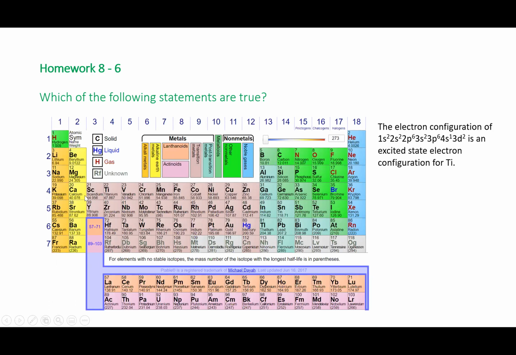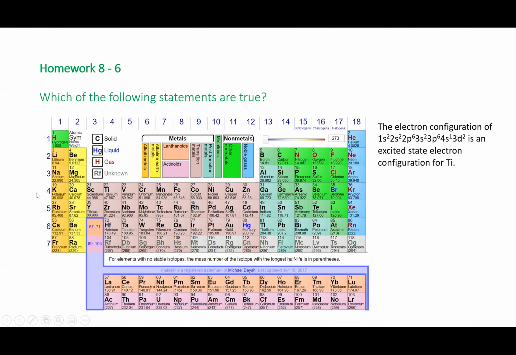3d2, 4s2 and 3d2 will take you to a neutral species for titanium. And it's saying that the excited state electron configuration is 4s1 and 3d2. So one thing to note is that there's a difference between an excited state and an ionized titanium. So if titanium is ionized, it would lose one of the electrons here. So yes, this configuration would make sense for Ti+.